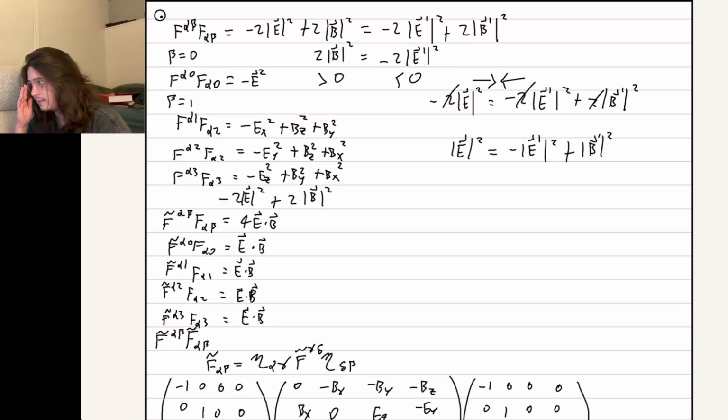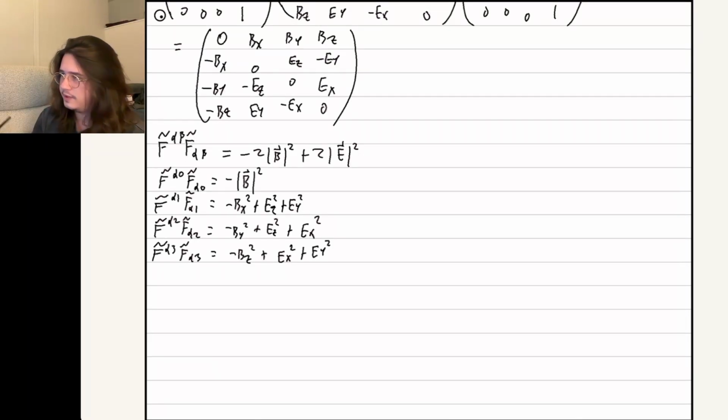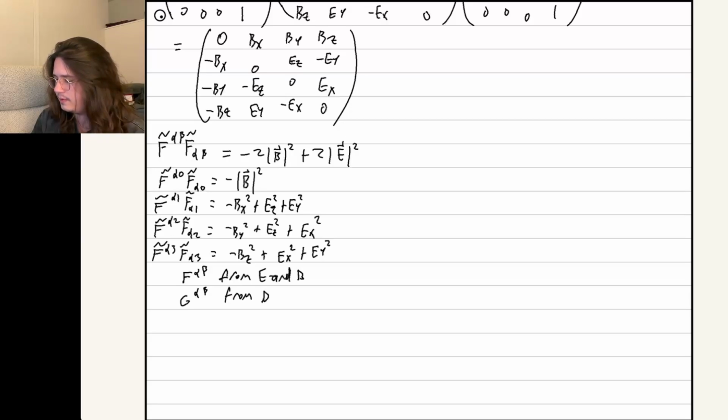So that's the condition. Then the problem is like, okay, let's define some more matrices. Specifically, if we want to form a matrix, which is the strength tensor, we form it from E and B. And then what if we wanted to form another tensor from D and H? The equivalent of E and B that's just in a macroscopic medium.